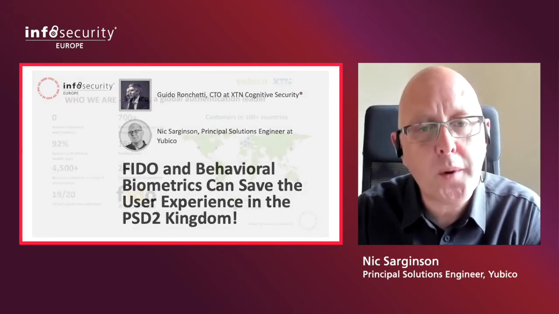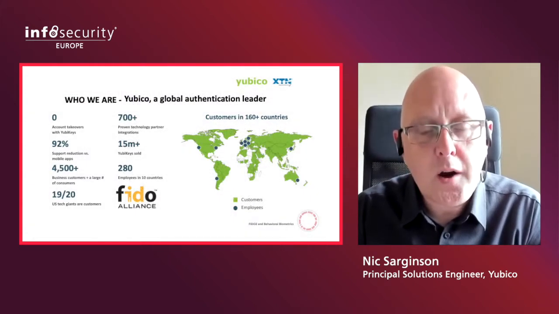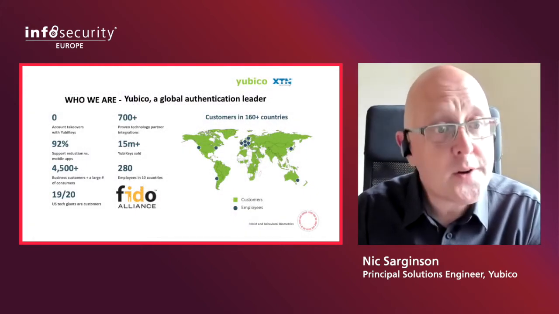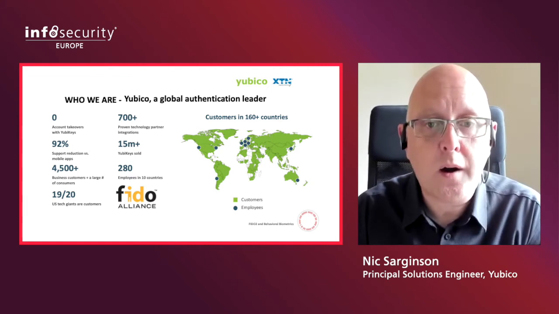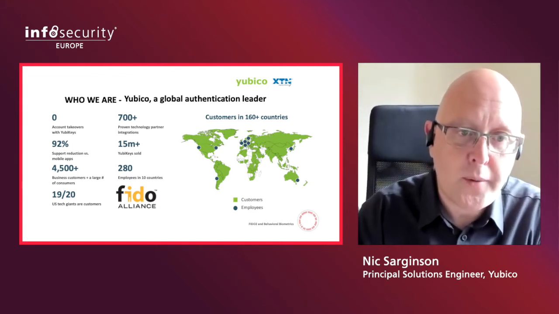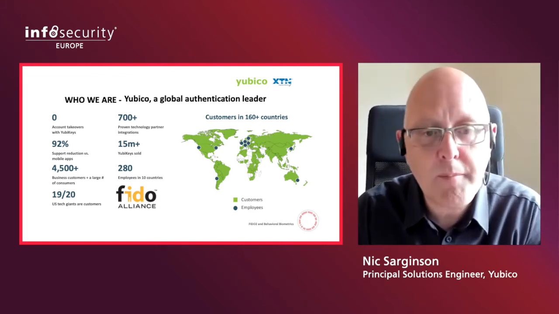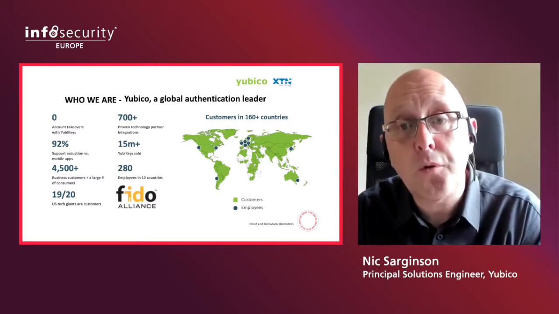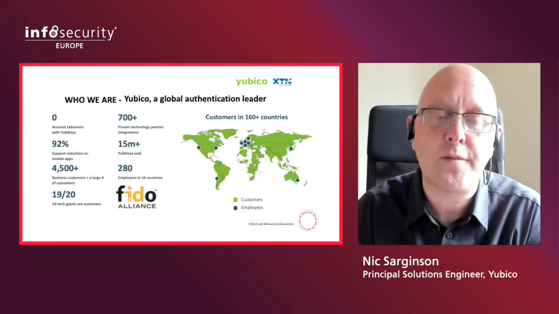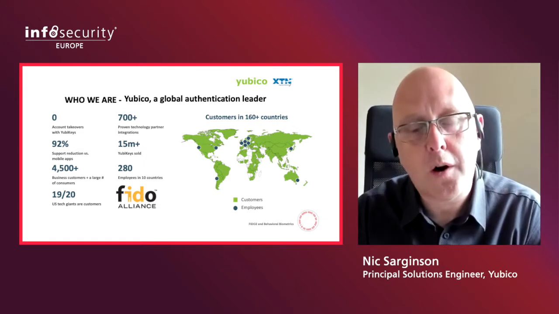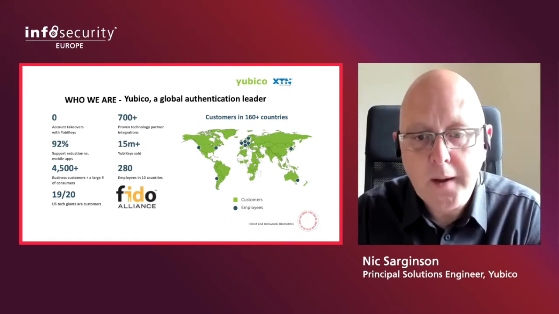So first of all, who are we? Yubico is a hardware authenticator manufacturer at the core of it. We are co-located in Stockholm and Palo Alto. We are a founding member of the FIDO Alliance, and we are the principal author behind FIDO U2F and FIDO2, which is the core of the technology here today.